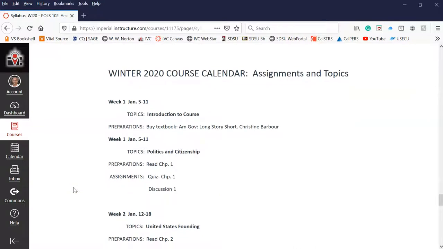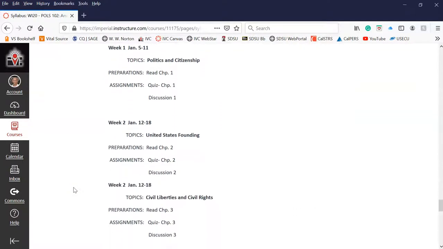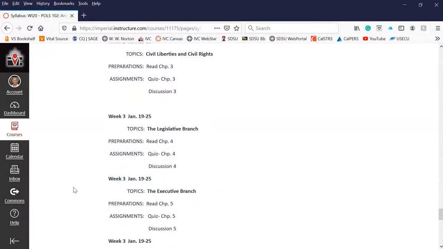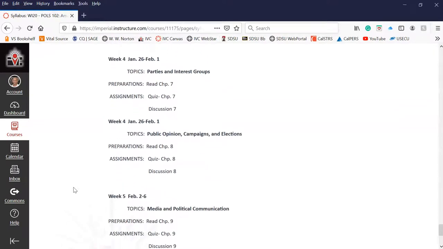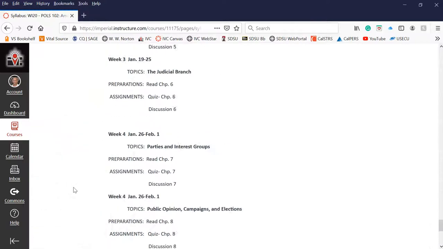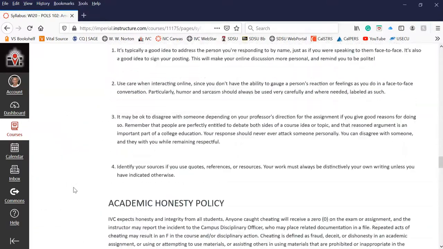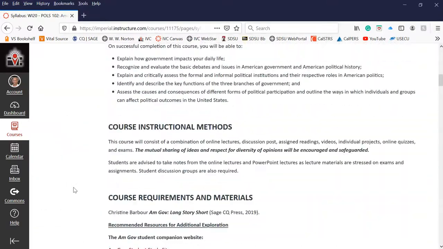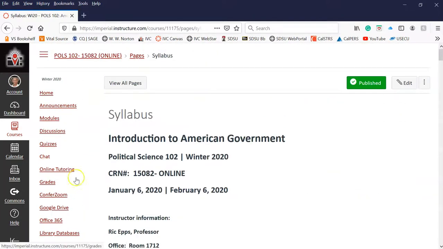Then below here is basically laid out again the course outline for the winter session. It's basically the same layout that happens in the module. So that's the thing I want you to see, and that's basically the syllabus. Please do go through it because you are held responsible for it, and anything that's in here you are held accountable for. Okay? All right. So after that, let me go back in here again.